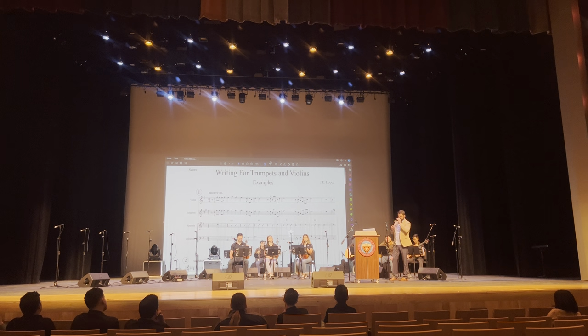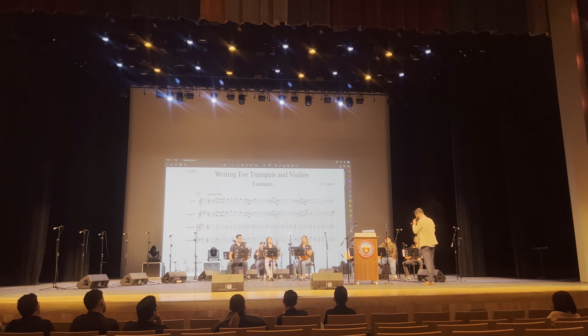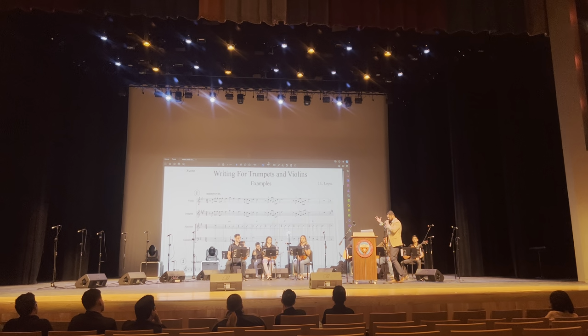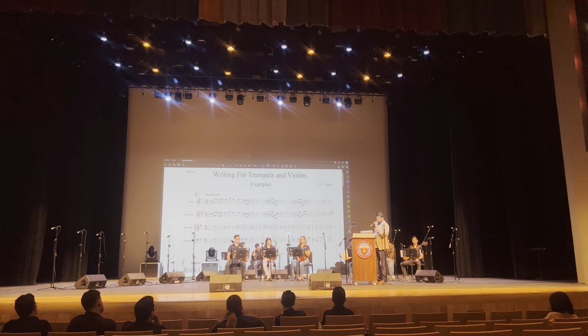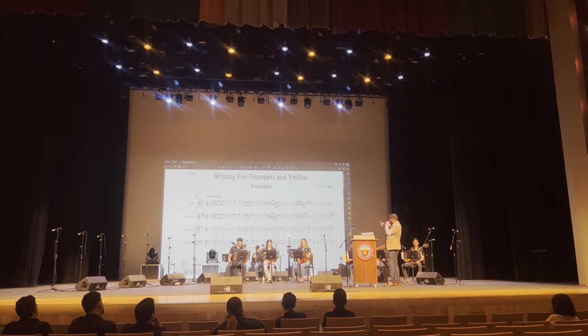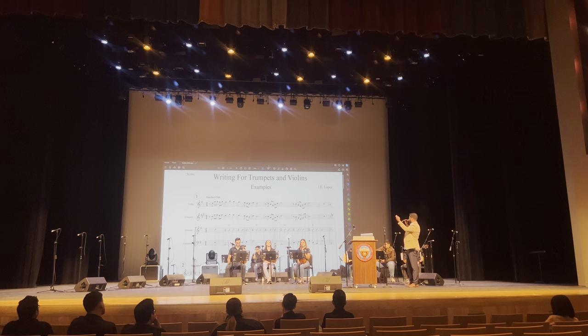Well, one of the times we can break the rule is when we have the six, because the six makes a third with the root. The root is a G. Right under that is an E, which is what the trumpet is doing. And then if you look at the measure over here, the fifth measure, we have the arpeggios. I already mentioned that briefly, but we have the first violin. The violin is just doing arpeggios, like that.